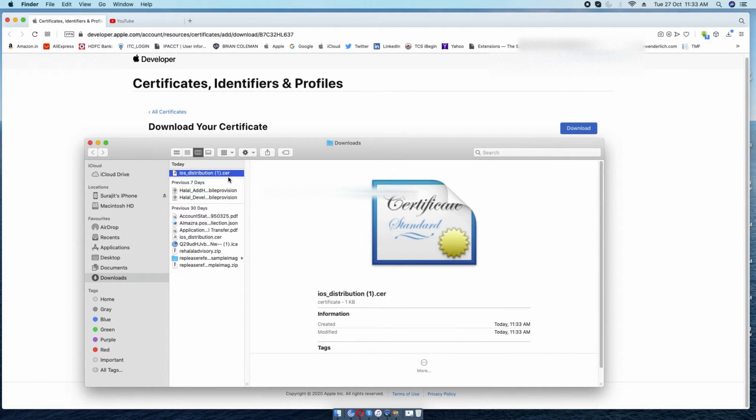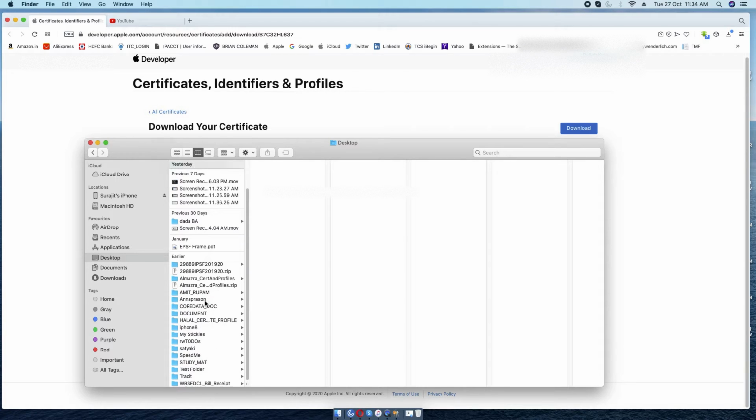These are the certificates, the CER file. I am copying and pasting it.